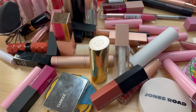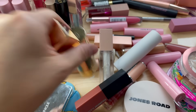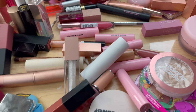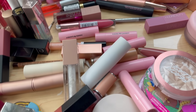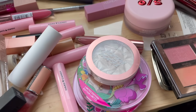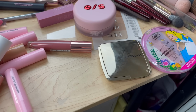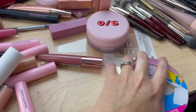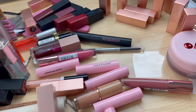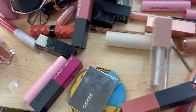Next step, I'm grabbing out any blushes, highlighters, or bronzers. I think it really helps to think as you clean about those categories that you're picking up, because it makes things a little less intimidating and easier, because so many times we've had the thought of like, where do I begin, right? So I'm going to pull these off. Some products just have a huge footprint. That's a bronzer. Summer Friday stick, love that. Highlighter wand, gel blush type of thing from the Balm. Look at this, guys. We're making some progress.